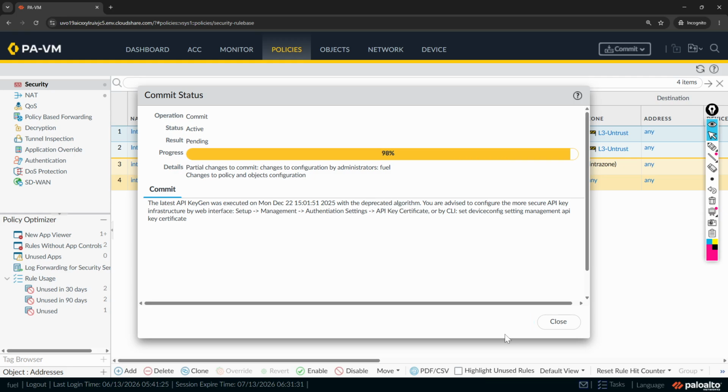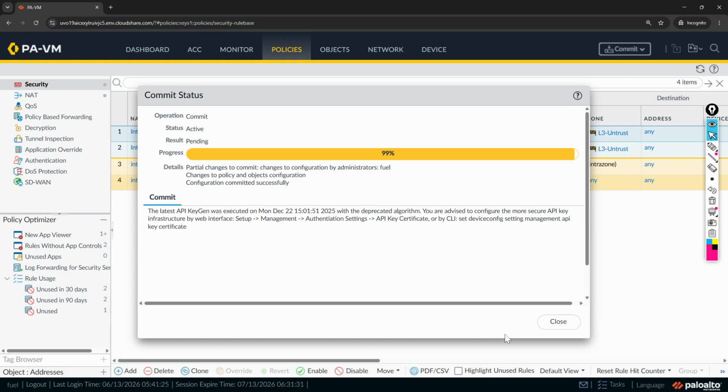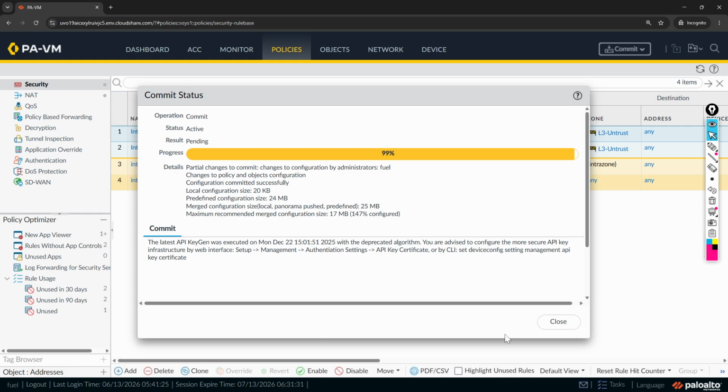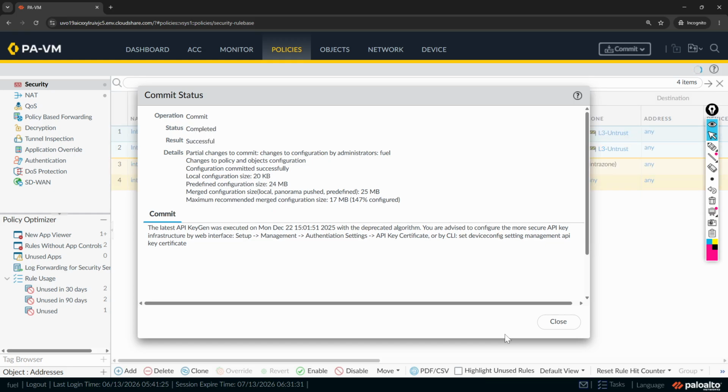Almost 98%. Very soon it will be 100%. And the configuration committed successfully.